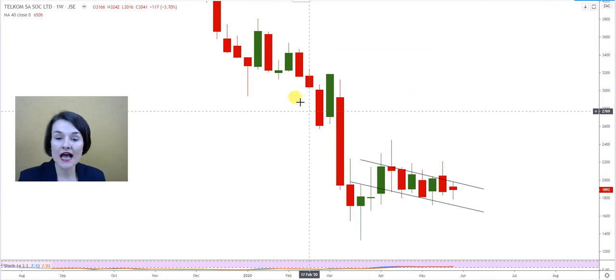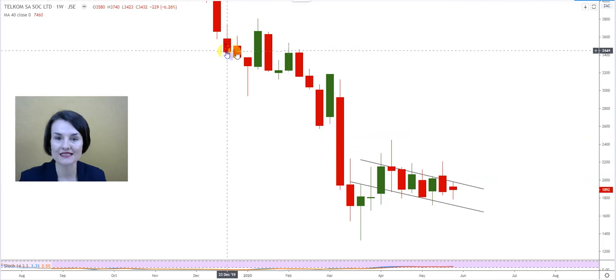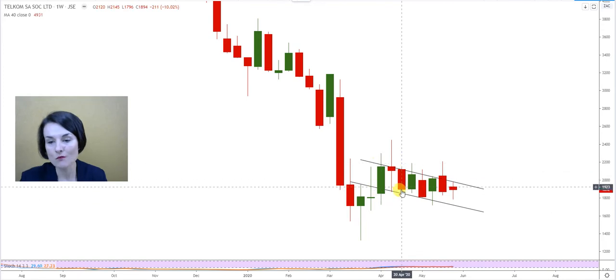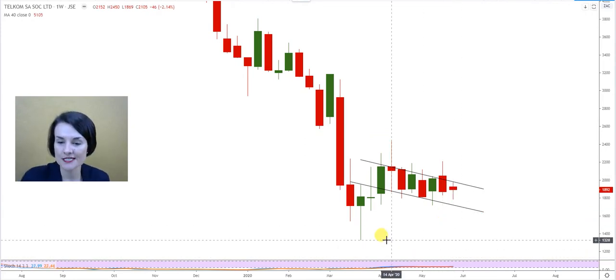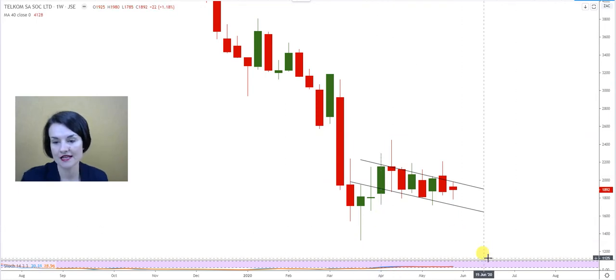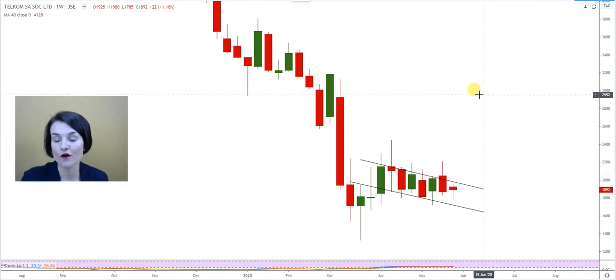The bearish flag is a negative formation, which acts as a continuation pattern, which tells me that if the momentum to the bottom continues, I had a small pause, and when this lower band should change into a resistance, the overall momentum can even decline further, which means these support levels at 13.28 and 15.37 can change into resistance levels. However, if this upper band, waiting there at R19.72 on Telkom, changes into a support, it means that it might be the spark to turn this share around for higher levels.